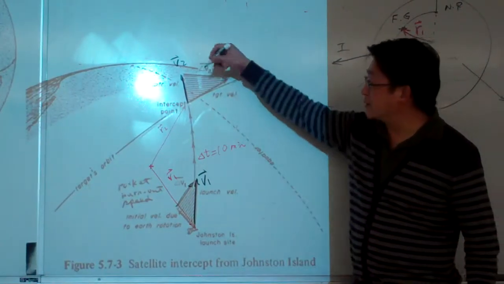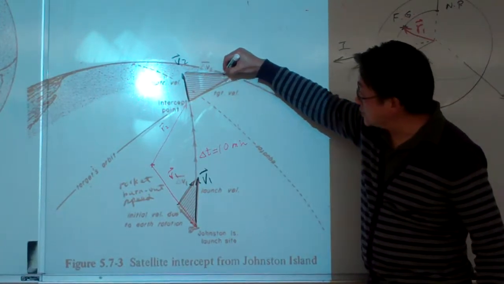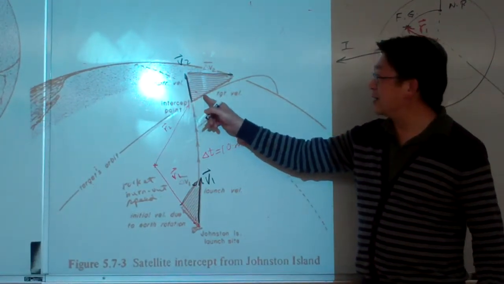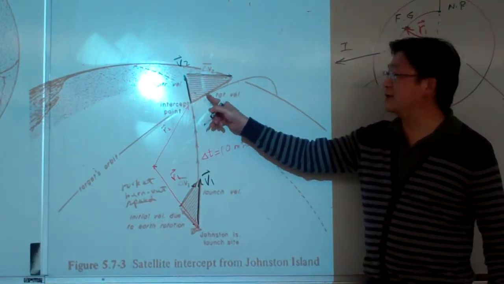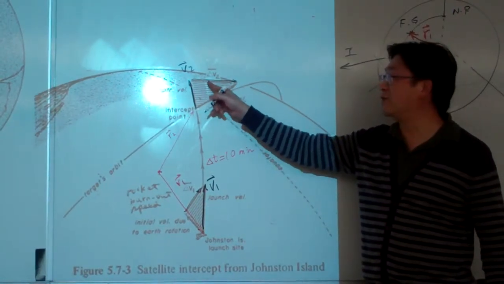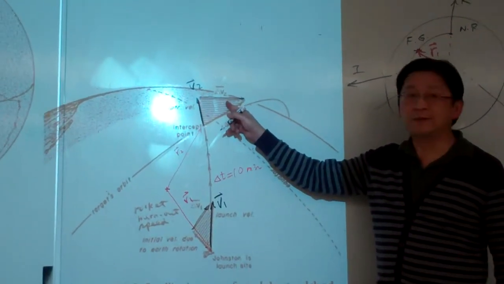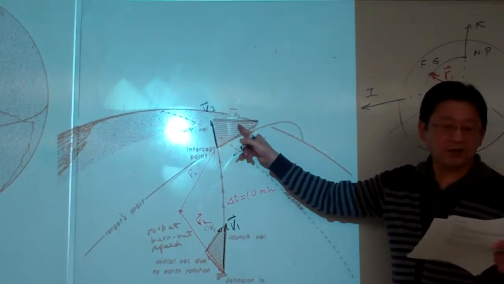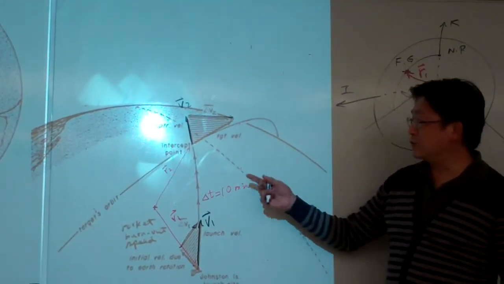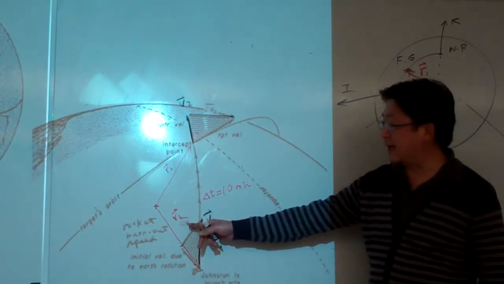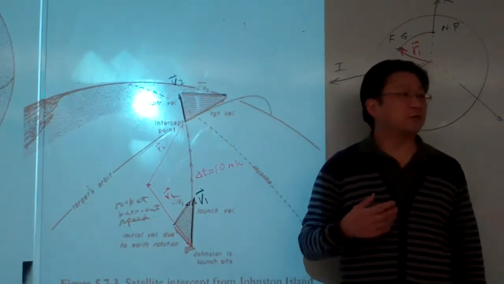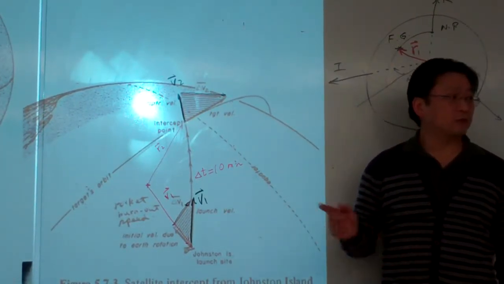For the fourth part, what's the delta V2? Delta V2 is the difference between the V2 here, and this is the velocity of the satellites. So here we calculate the delta V2. Will that be okay? And then that is for part E. And then once we have done this, you simply can add the delta V1, delta V2, then that will give you certain ideas how much the fuel consumption would be for this scenario.